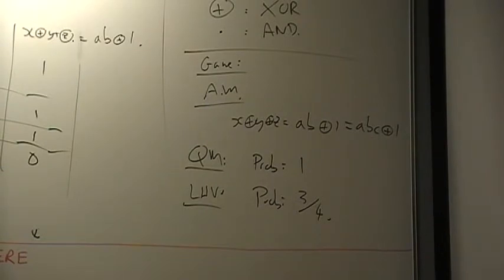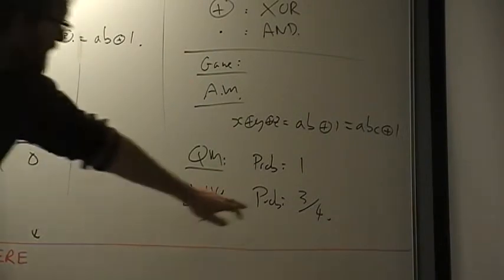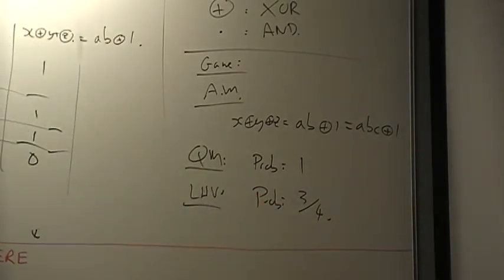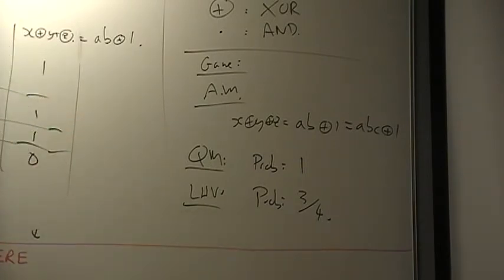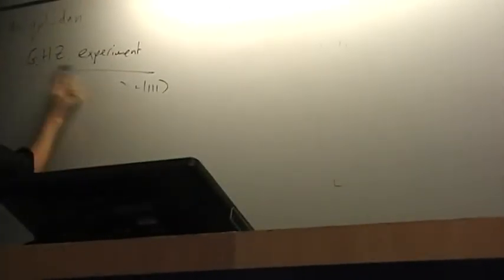So I would like to introduce now just a very simple framework for understanding this and understanding why we get this 3/4 probability in this experiment. You could generalize this to all sorts of different settings with all sorts of different numbers of parties, and you'll always get the local hidden variable success probability of 3/4. This is all super simple and nice for the first Monday morning of the workshop.